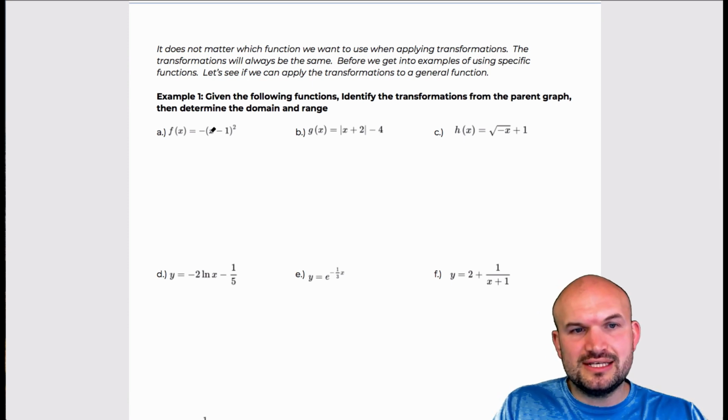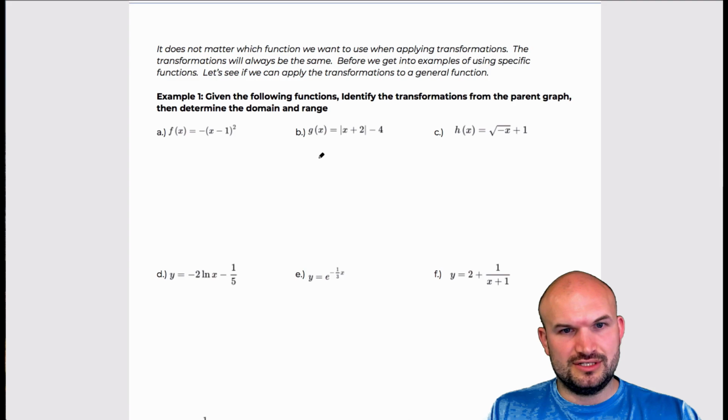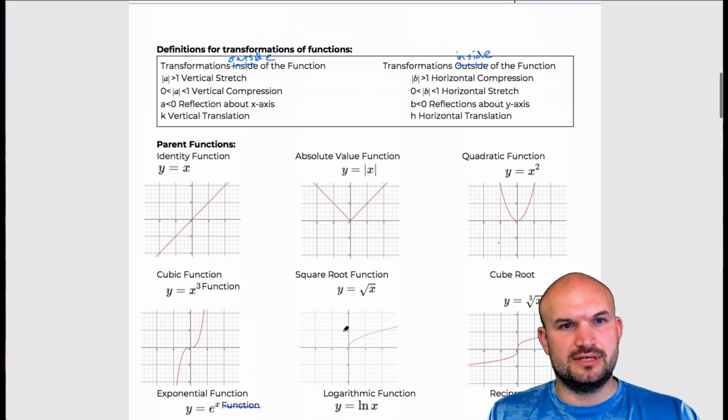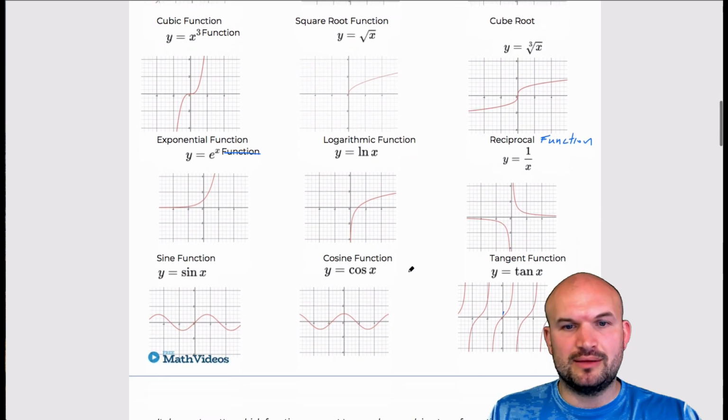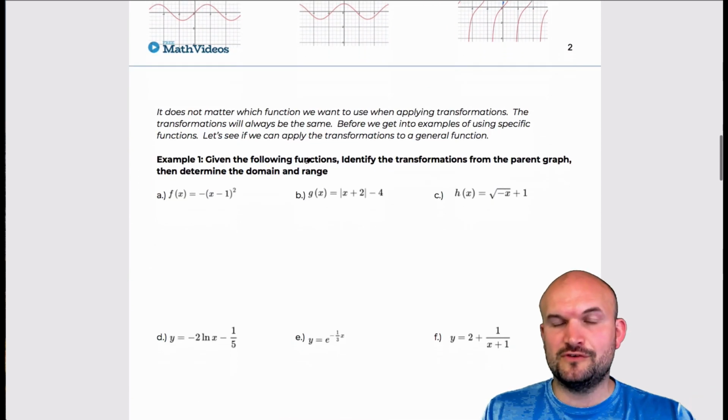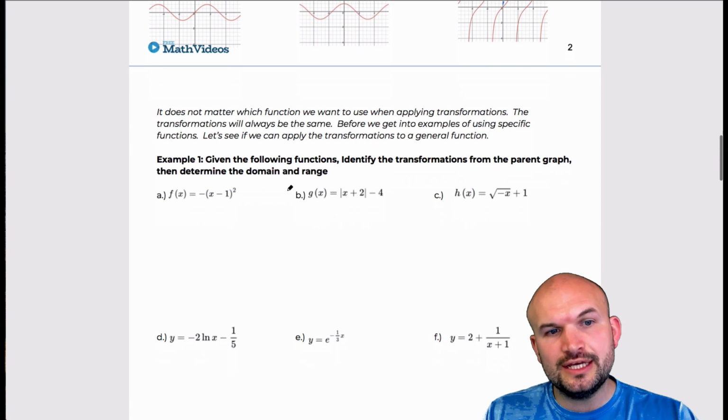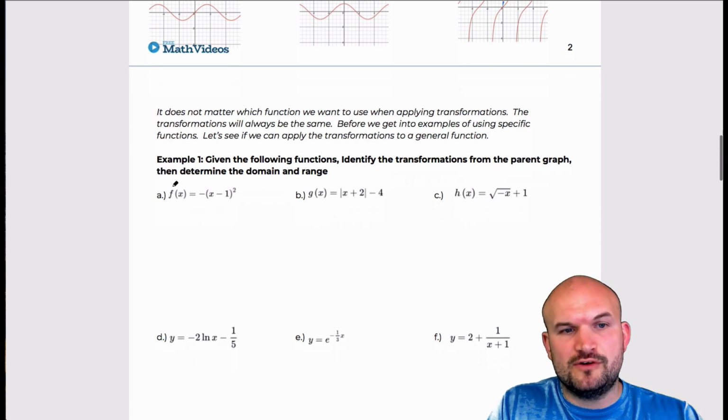So here you can see the main idea, and actually, did I write in those steps? Oh, I guess that's pretty good. So I could probably add in some tips. So what are the first things we want to do? The first thing we want to do is identify what the parent function is. So my parent function in this case is going to be f of x equals x squared.